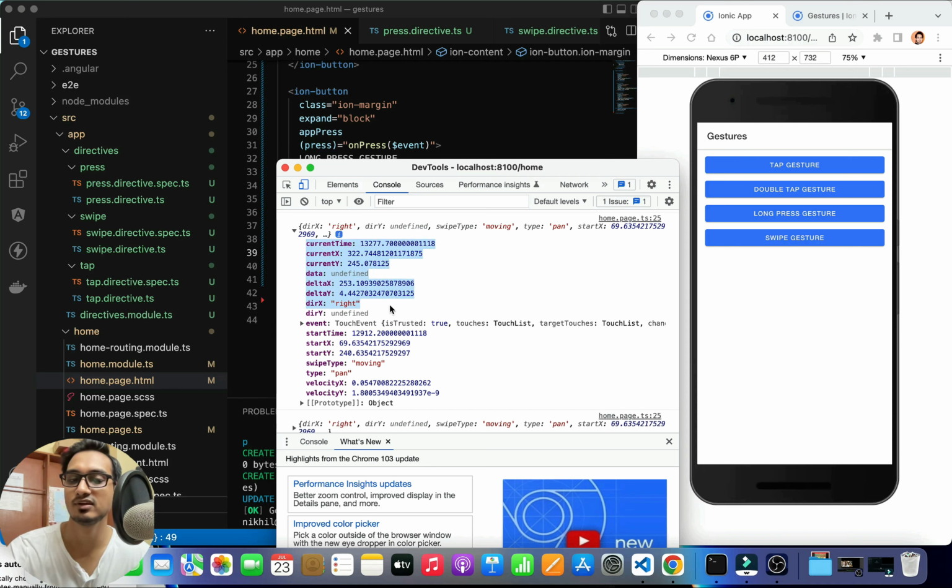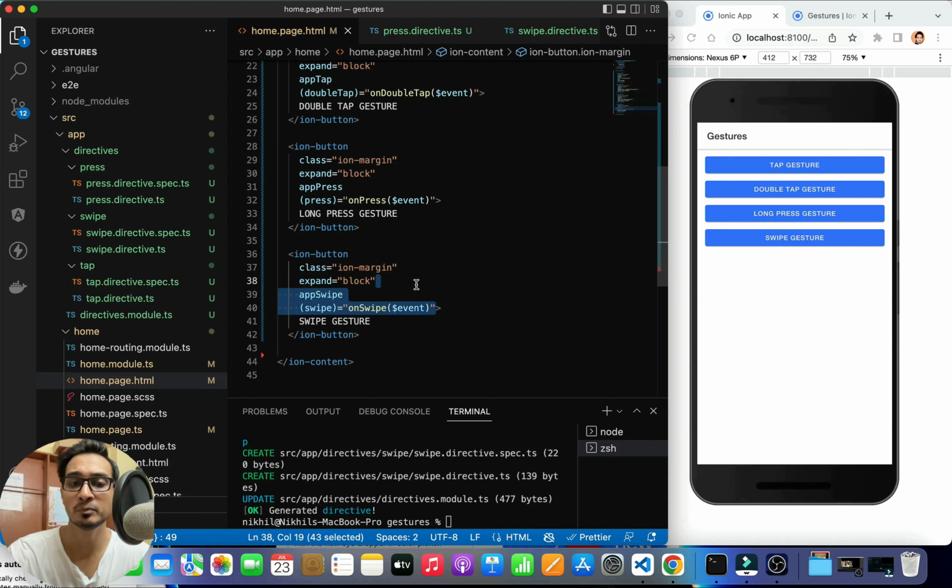Okay. Now if you want to work with all the gestures, double tap and everything, on one particular button, you can simply pass it out here. Let me just show you. Out here you can simply pass app press and other stuff, same thing only. Alright, but I won't do it right now. Or should I show you one? Okay, let me simply copy this up. But you need to remember one thing: you cannot use press and swipe together. That will create a problem. It won't be able to detect properly, so don't use that altogether. Here I will simply paste.